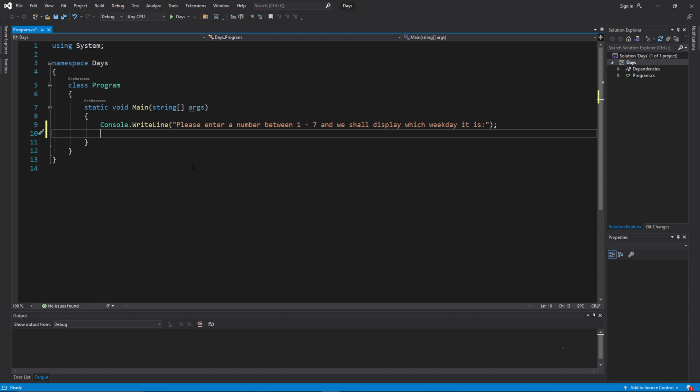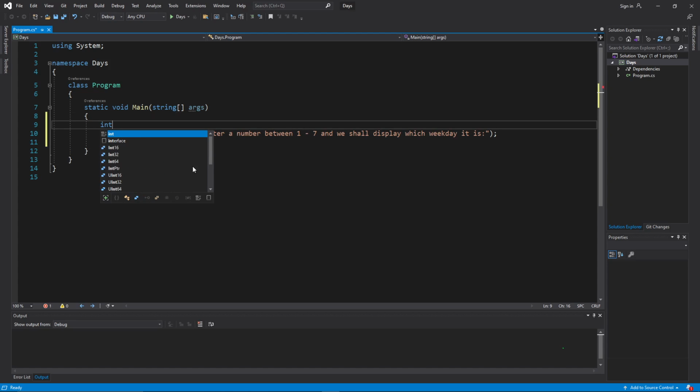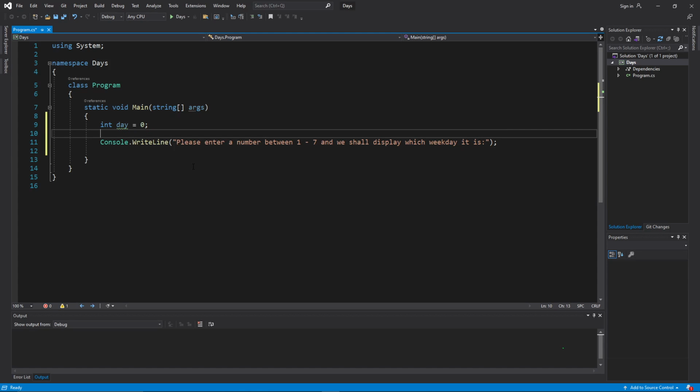So let's define an integer. This is going to be day, and we'll start it off being 0, and we want a string which is enter day.